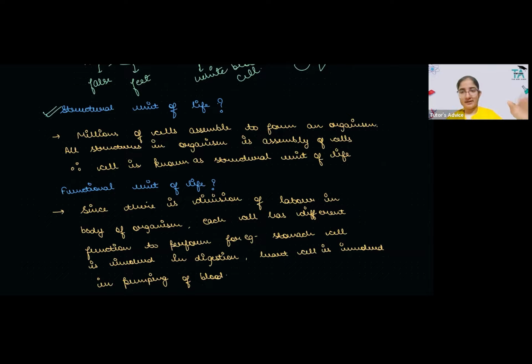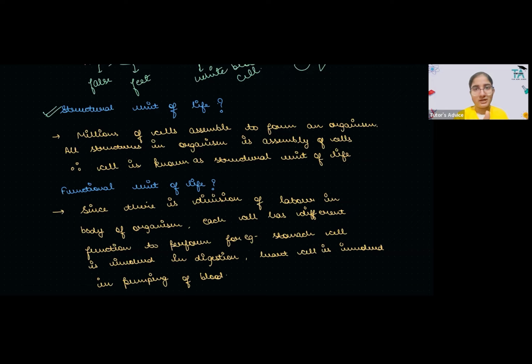So, if I talk about the structural unit of life, why do we call the cell a structural unit of life? Because of millions of cells, just think about it. When you are going to construct a house, you are going to use so many bricks. So many bricks are going to assemble together to form a house. In a similar manner, millions of cells are assembling together so that they can form an organism. These are minute structures. You cannot go beyond the cell. The cell is the simplest version. Cells are assembling together and then they are giving us this entire organism. So that is why we say that it is a structural unit of life.